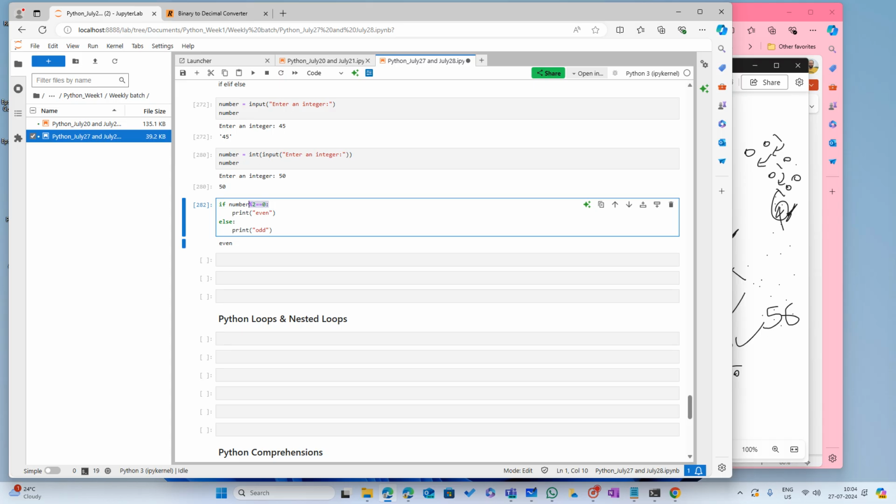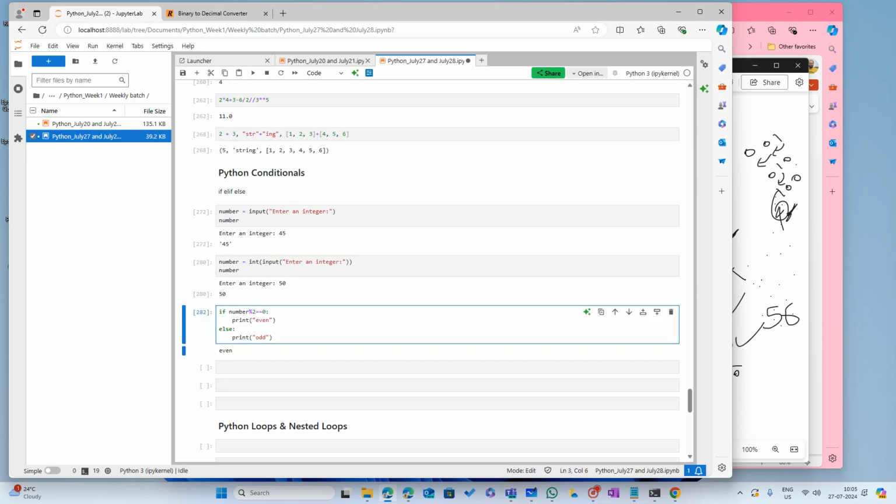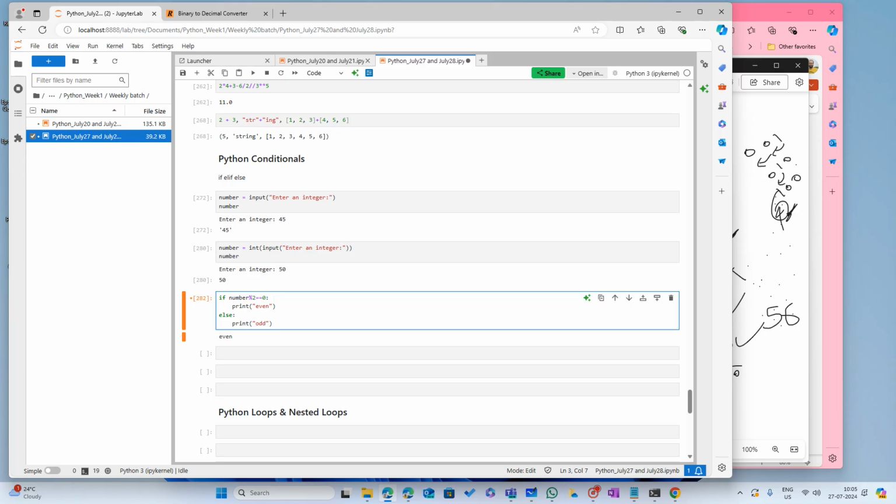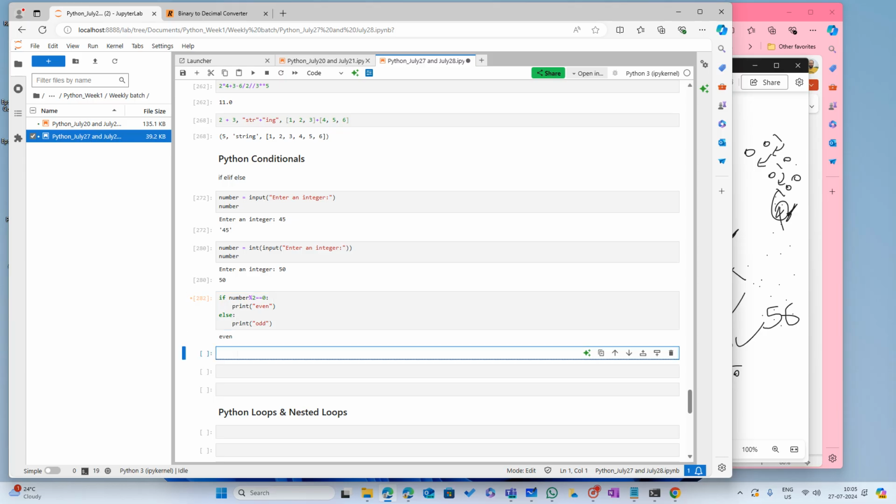If and only if the mod is 0, you can execute this print statement. Otherwise, in the else part you can execute this. So that's what I mean. If else, there is nothing much, no confusing things here. Everything is straightforward.